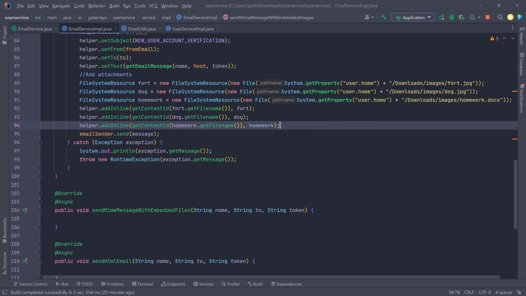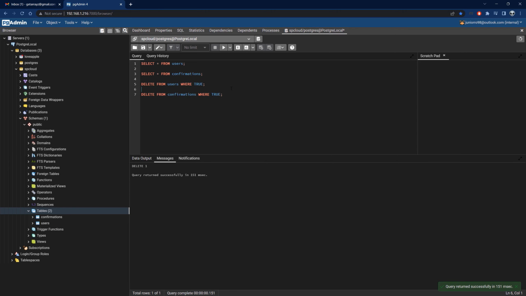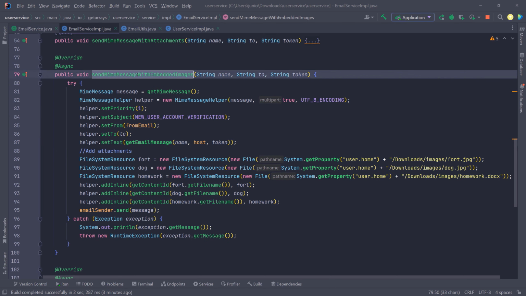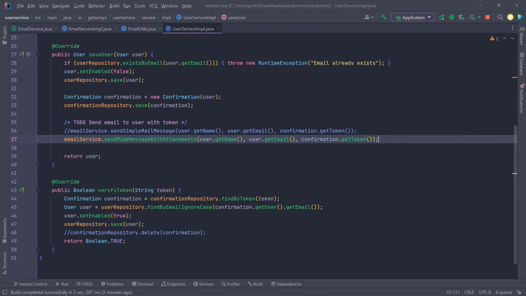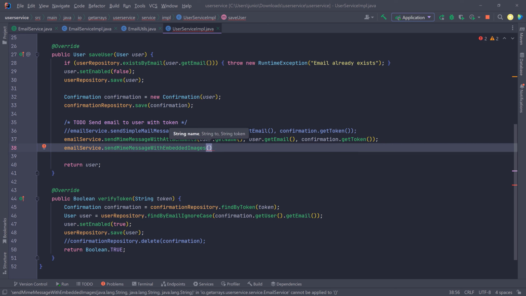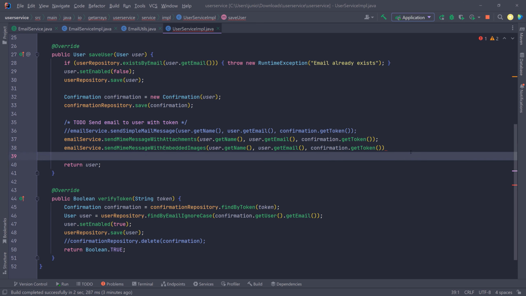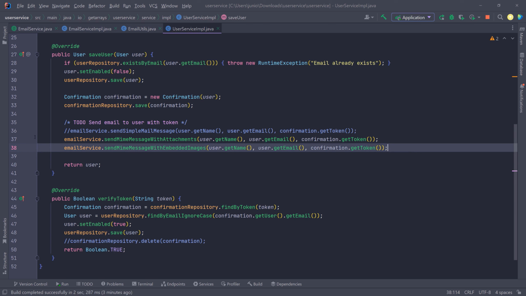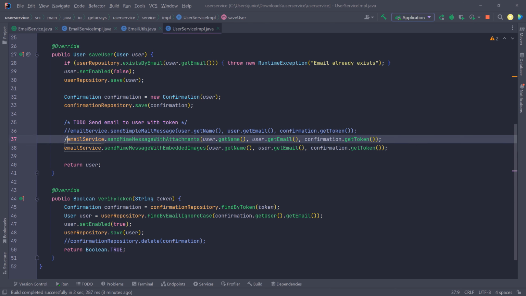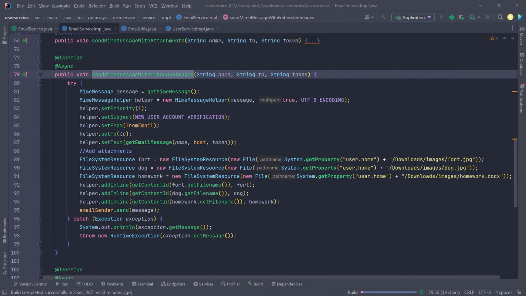So let's go back to the database, and we're going to just delete again. All right, so we should be able to register a new user. Let's go back to the application, and we're going to call this method. So copy this, and we're going to go down and call the email service. We're going to say email service, pass this name in, and pass pretty much the same information. So I can just copy everything inside of this method and paste them in here. Then we're going to comment out this one above, because we don't want to send duplicate emails. Okay, so that should look good. Then we're going to go ahead and restart, rerun. So now we should be good to go.